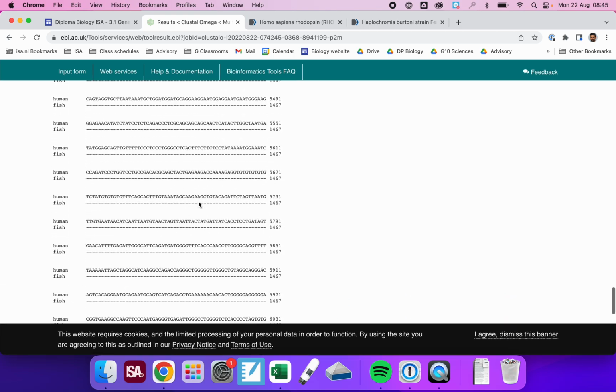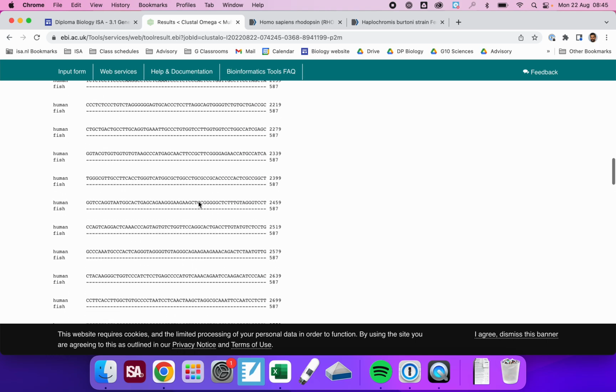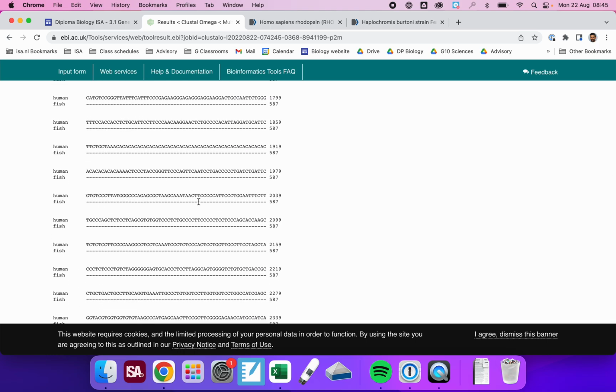Okay, and through this, we can compare the structures of the same gene in different species. You can actually do this with many different genes. So instead of just two species, you could have 5 or 10 species here, and it would compare them all. Okay, I hope that's helpful.